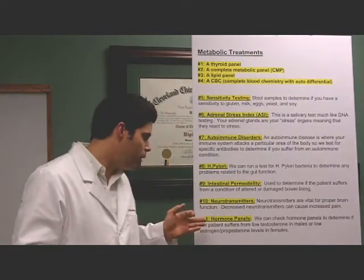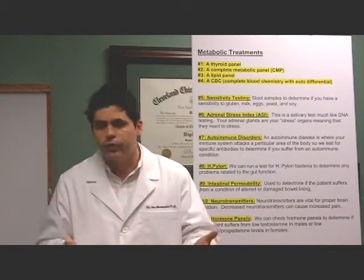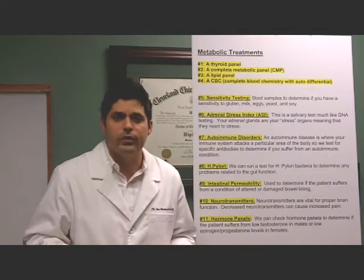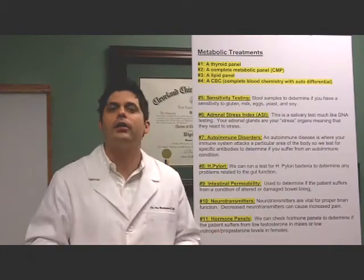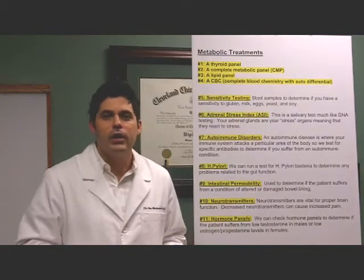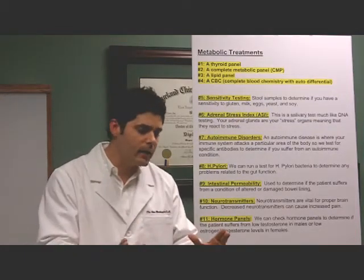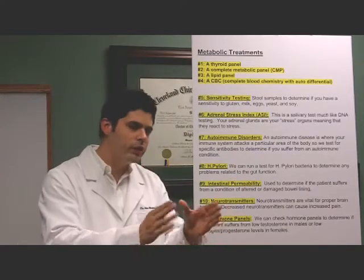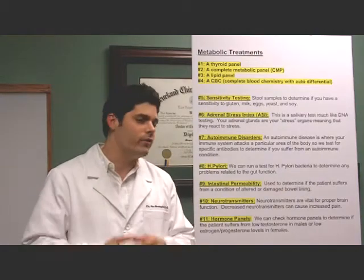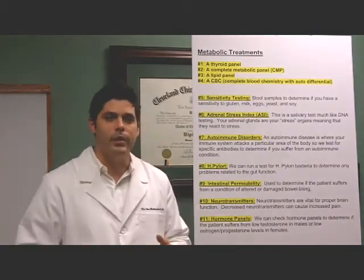It's very important. A lot of these tests are very non-invasive. They can be done with saliva or stool. A lot of them you can take home. Other ones you go to a lab. It's very simple. We give you the form and you go right on in and get it all taken care of. Then the results are sent to us and we sit down together and go over them with a fine-tooth comb. That's the difference. We don't just look at lab abnormal and lab normal. We're really looking at the functional ranges again, and we're going to find out what's going on with you. Every patient's unique, and that's why every lab test has to be unique to them.